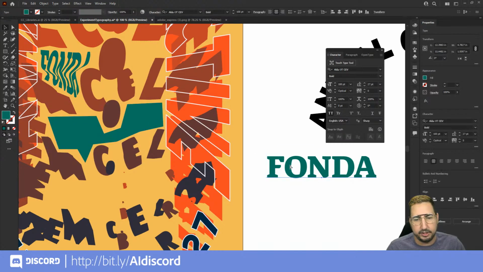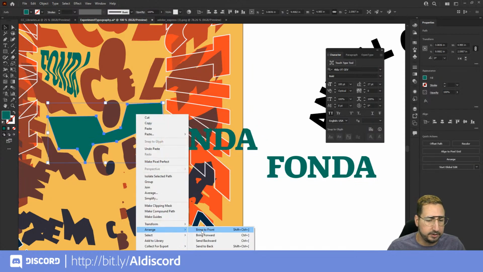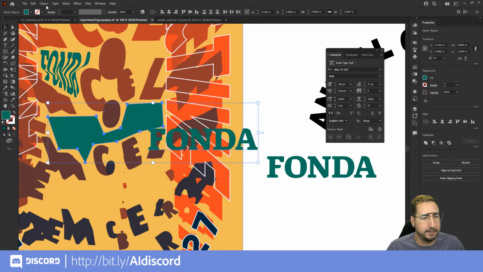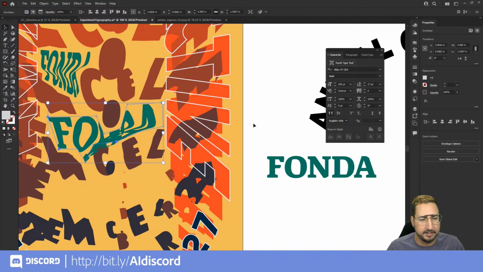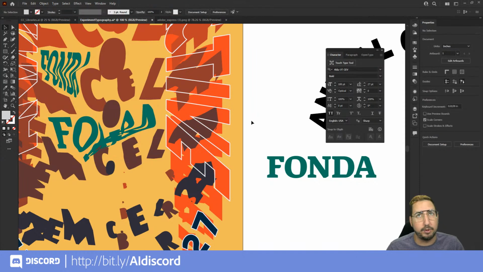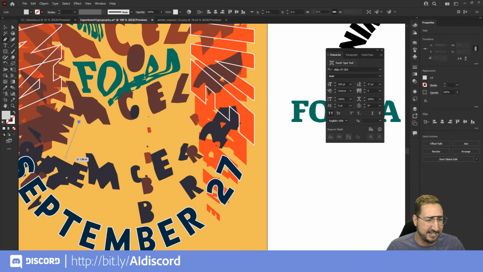And again, just use the tool to right click, arrange, bring to front, select both, and then go to, again, Object, Envelope Distort, Make with Top Object. The hotkey for that is Control Shift Alt C, I believe. It's a little crazy, but it's a good hotkey to create that.